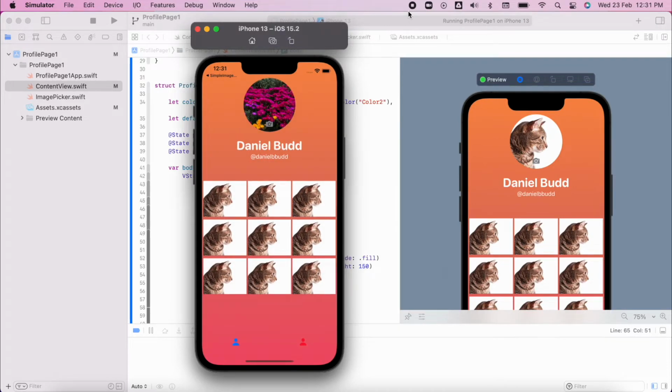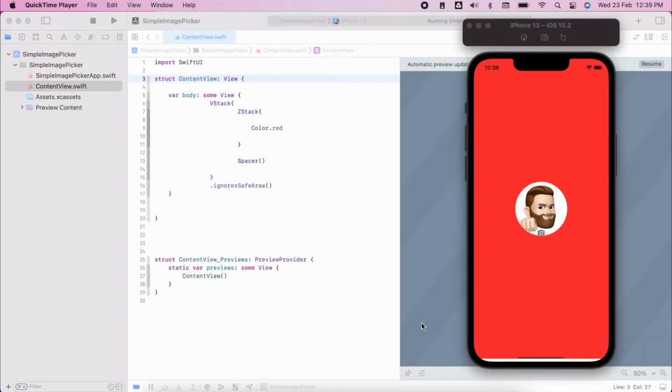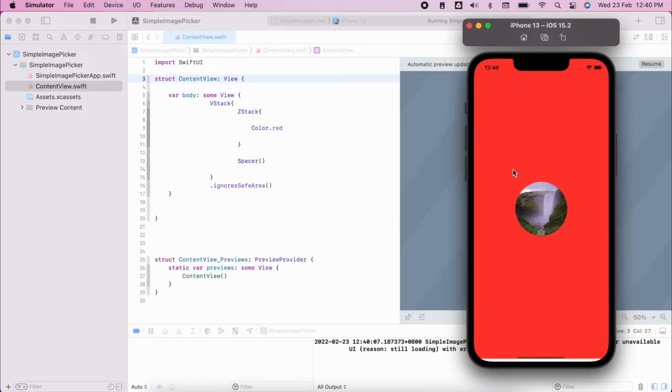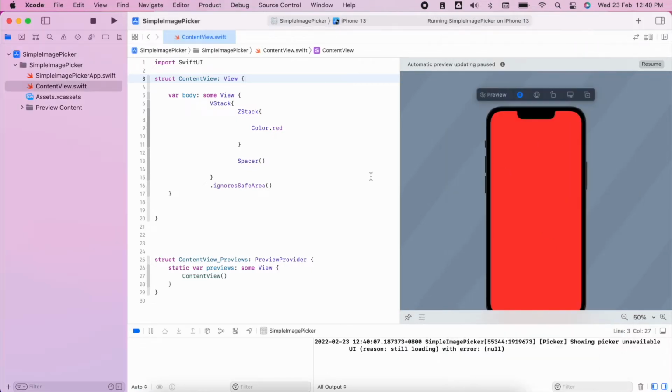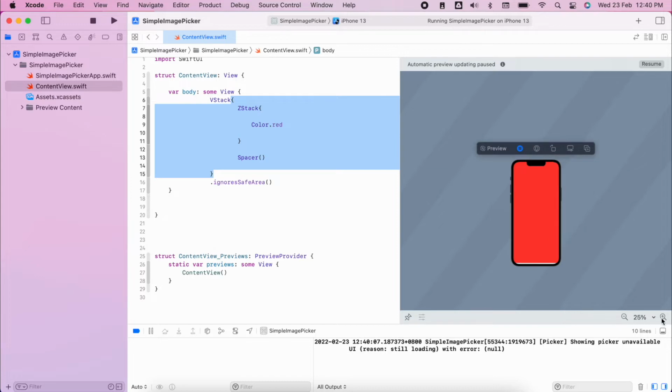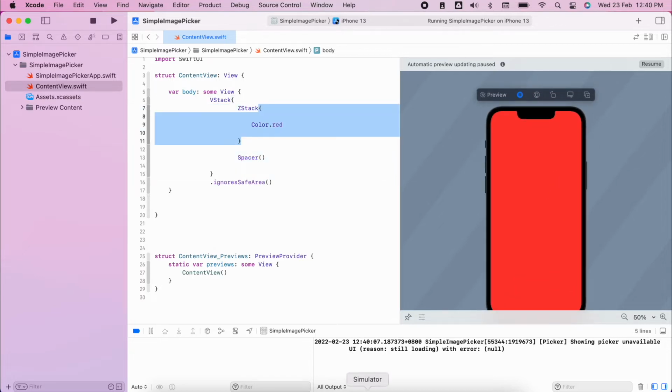So let's get started. We're going to start off with a simplified template. That's what we're going to use to create this simple image picker. It's just going to have that profile image, and then it's going to bring up that action sheet when we need to. So I've just scaled everything back and started from the basics. I have that ZStack, where it ignores the safe area, and that allows us to show that red background color. And then inside that ZStack is where I'm going to have that profile image eventually.